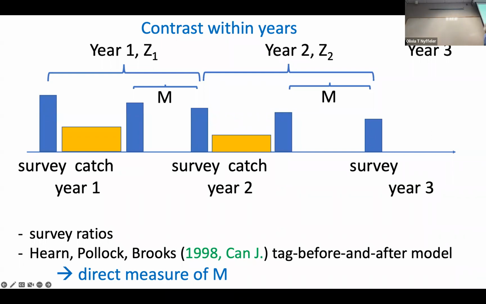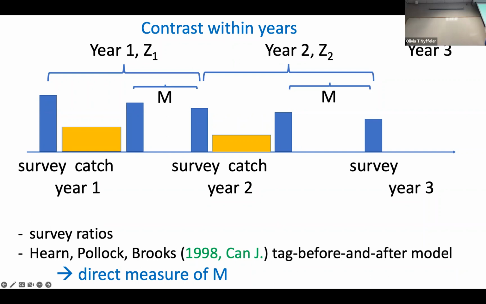So you have a survey, some harvest, a survey, period with no fishing, and then the next year, the same thing, survey, harvest, survey, period with no fishing, and so on. Now, these survey ratios are giving you, well, the catch survey ratio is just measuring natural mortality, right? This survey would be the same as that survey if nothing died, but you see less here than you see here, measuring the natural mortality rate.